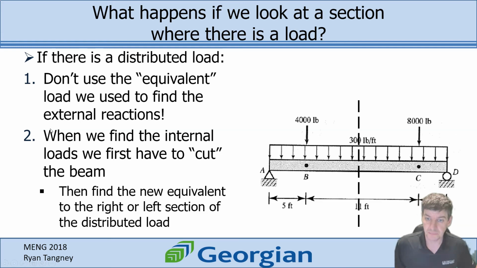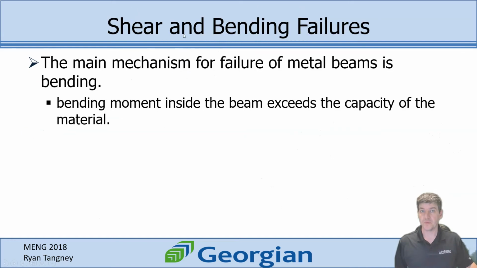Okay, so we've seen some complicated internal load calculations. Let's talk about what happens with external loads. So when we have a failure that occurs, we have a main failure mechanism for metal objects, which is through bending. So if the object is to be bent one way or the other, that's normally the failure mechanism. Metal doesn't shear too easily. Only in limited situations do we have shear as a primary failure mechanism.